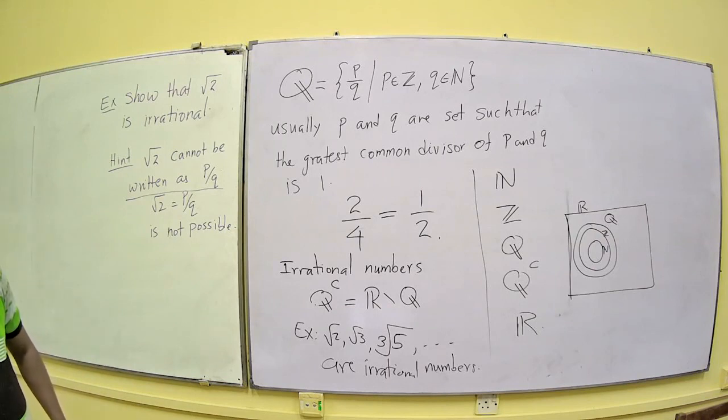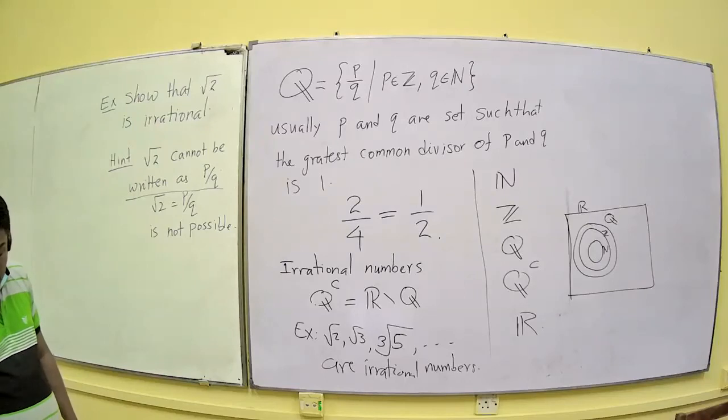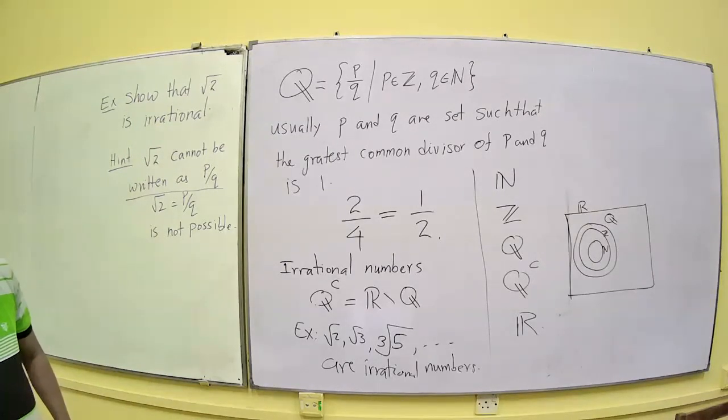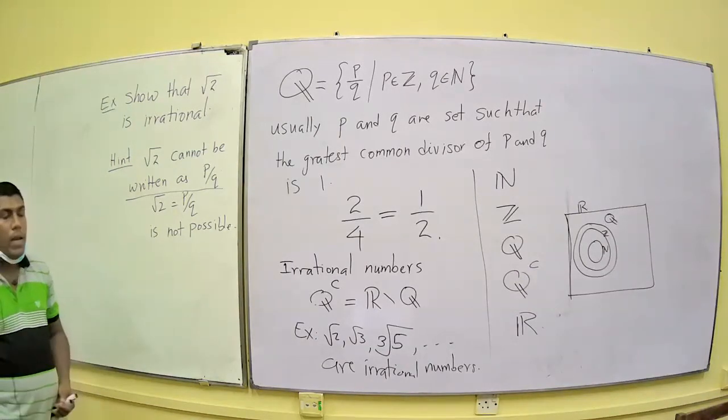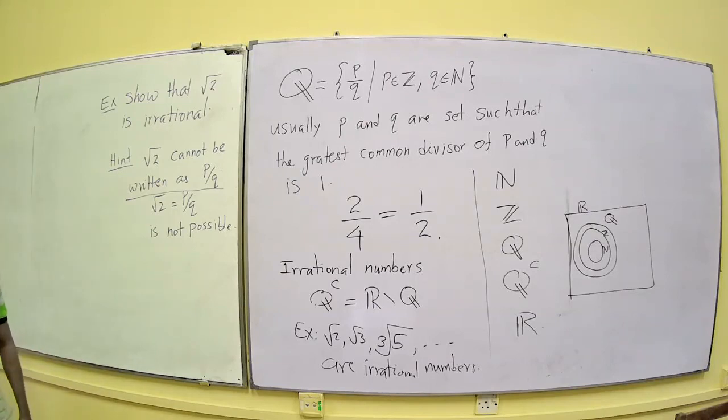In the next class, we are going to talk a little bit about geometric representation of numbers, and then we will talk about the completeness axiom, which is one of the important sections of this course. So we will try to focus on the completeness property. We will start it tomorrow, right after talking a little bit about integers. So I will stop here, and we will continue tomorrow at 1.